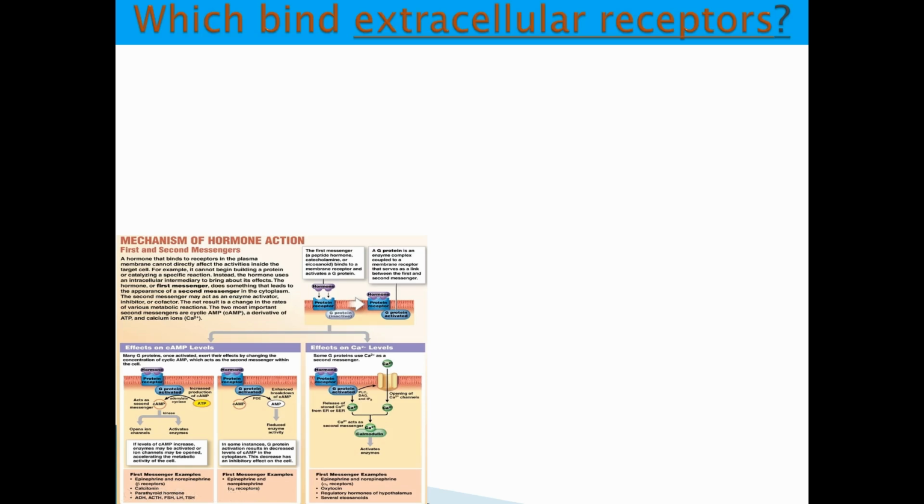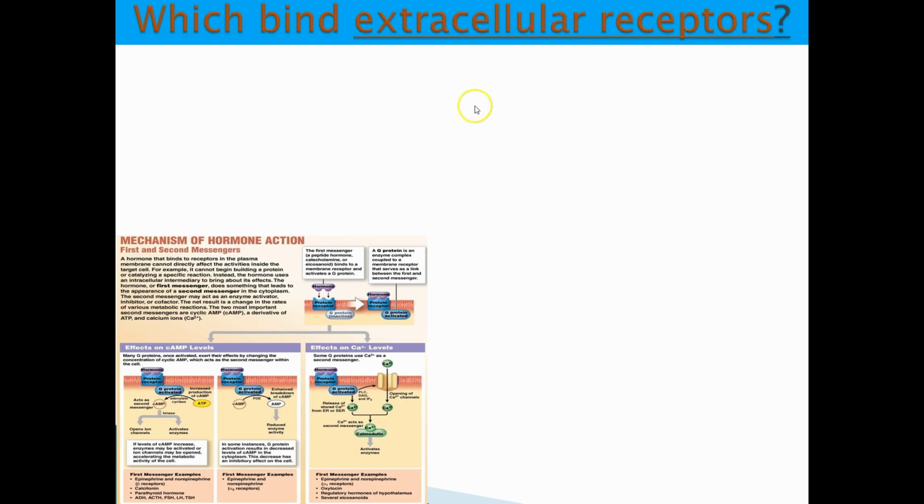Now, when we look at the hormones that bind to extracellular receptors, this is where some challenging concepts start to emerge. And the reason I say challenging concepts start to emerge is, if you're thinking about this, it should make sense that this cannot be the only chemical, because we're not going to be able to get gene activation inside the nucleus by one chemical binding to the outer receptor. That shouldn't really make sense to you as I say that. Like, oh yeah, I guess that really doesn't work.